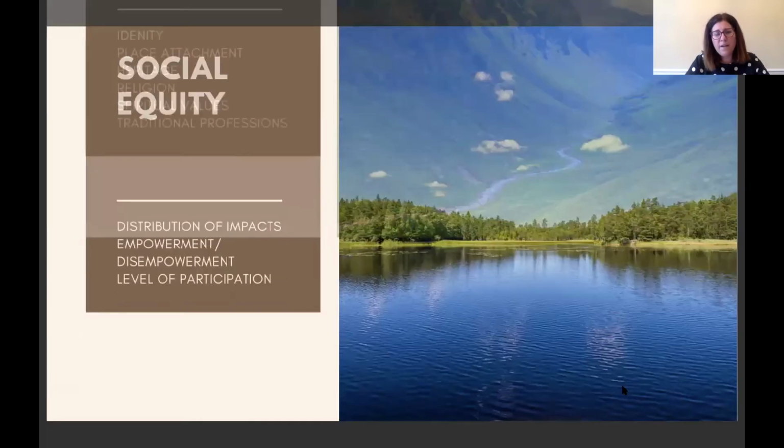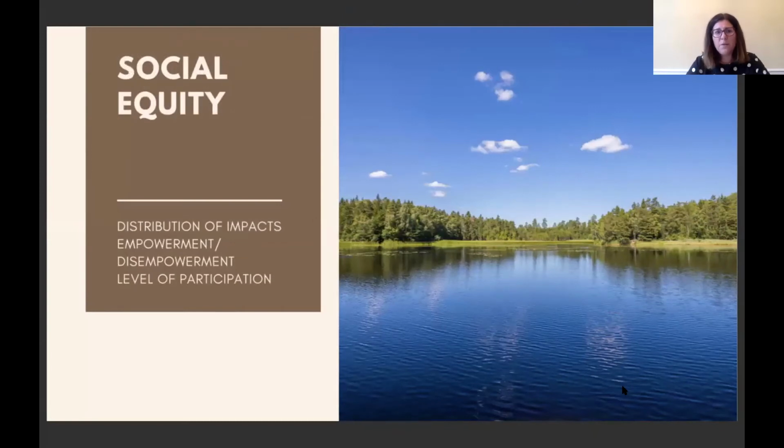And the final thing, it's about how these impacts are distributed. So as I mentioned, they are experienced in a different way by different people and different groups. Often people feel that the protected area gives them more power because they are involved in decision making, but sometimes they feel that it takes some power from them. So it really depends on the level of participation. And depending on which group you are involved in, let's say, or where your income comes from, you might feel more the costs coming from the designation of the protected area, or you might feel more the benefits.